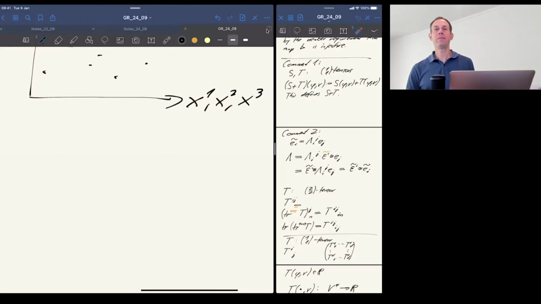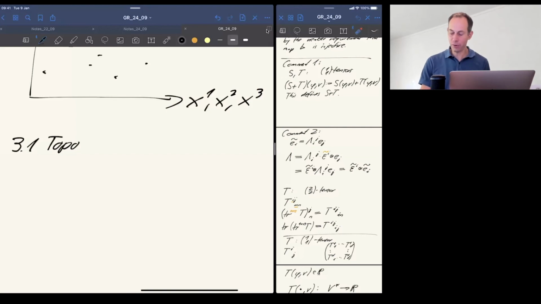Okay, thank you. Okay. So now let's, as I said, we have not any structure so far, so we need to introduce some structures. We have just a set of points. And the first structure we are introducing is by saying that it's not only a set of points, but it's actually a topological manifold.